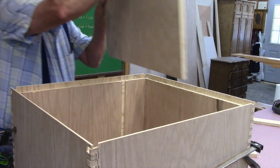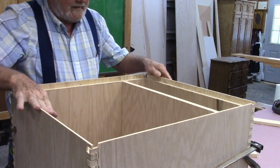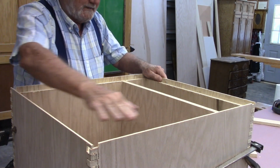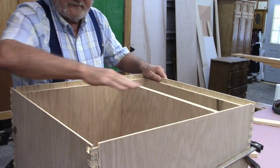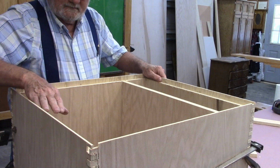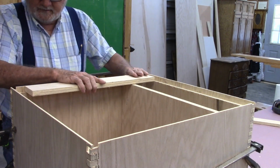This is an inner shelf for that bottom. And what I've decided to do, I was going to put a 1/4 inch back on this thing, but I've decided to put a full-size 3/4 inch bottom in there. So I put this deep rabbet all the way around here. So now my back will fit on there just like that.